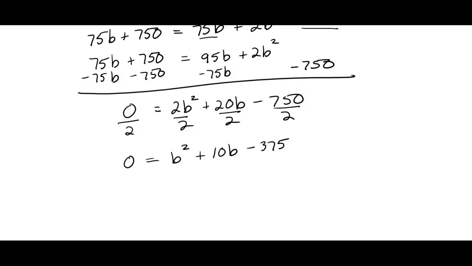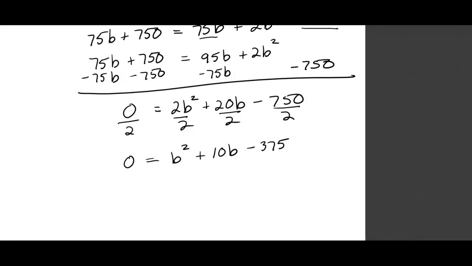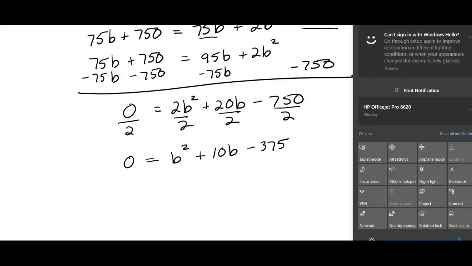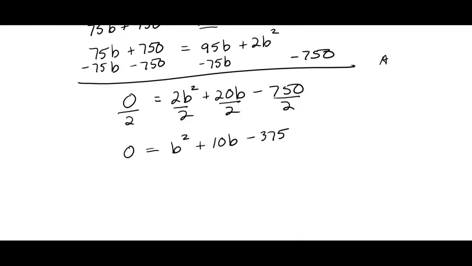That's right. Okay, now I'm thinking AC method. Oops. Well, not even AC method. So I'm multiplying to get a negative 375. Not sure what that's going to be. And I want them to add to be 10. I know 25 goes into 375. So I'm going to start with 25 times something. Let me think about this a minute. 15 times? Ooh, I might have gotten lucky.